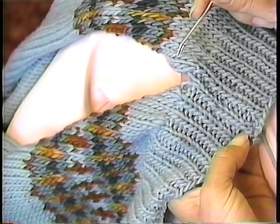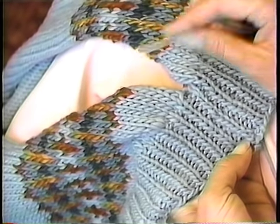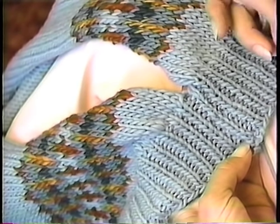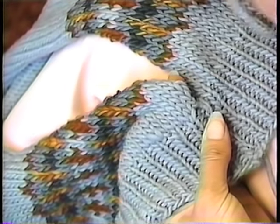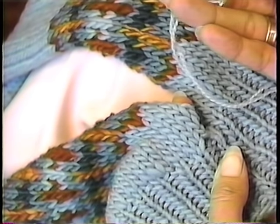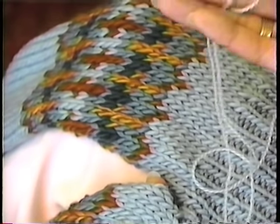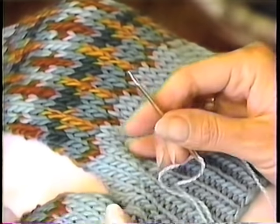You could use this all the way throughout the sweater, but I'd like to show you a very similar seam called a whole stitch weave. It's especially useful when you have a color pattern. I added an extra color stitch at each end of this pattern so that when I put it together, it would come out right. Also, you don't always have to use the yarn from the sweater to sew up — you can use embroidery floss of a similar color, or even a piece of tapestry yarn, which is a very fine yarn.